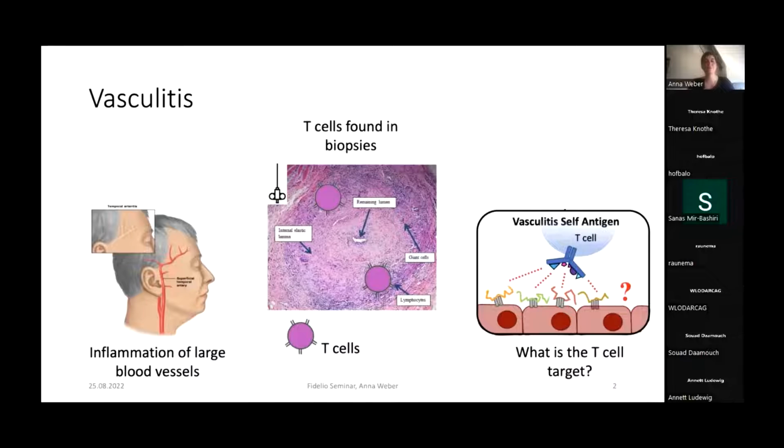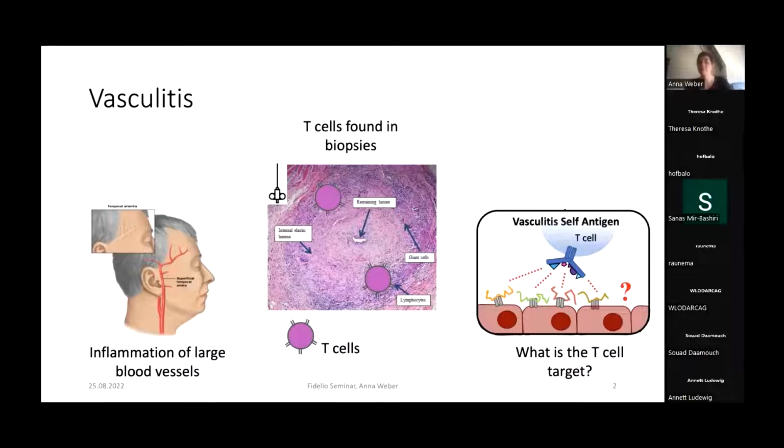And also you would really like to offer them a more specific treatment, but at the moment, everything that is possible is you can give them steroids to really bring down the whole immune system in a way to stop this reaction from happening. But since the mechanisms behind this disease are still not very well known, it's very hard to develop more specific therapies and also more specific diagnoses.